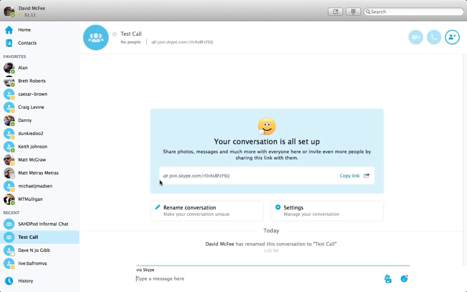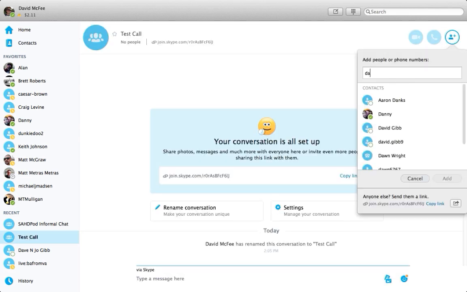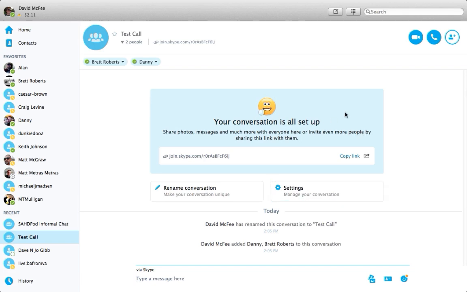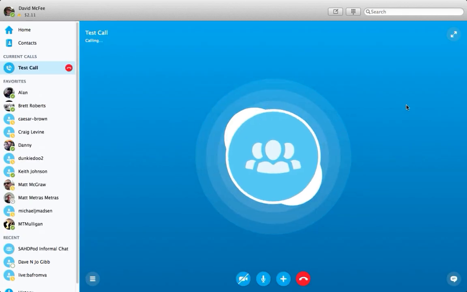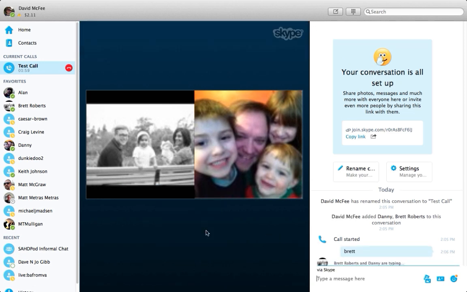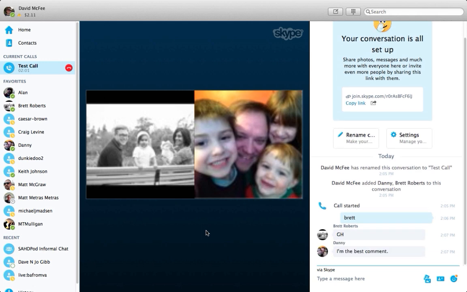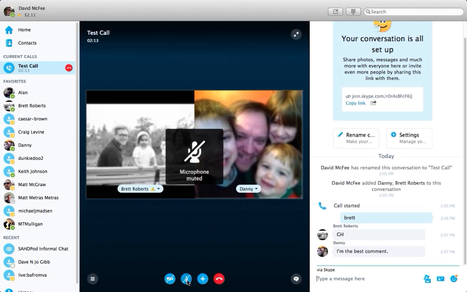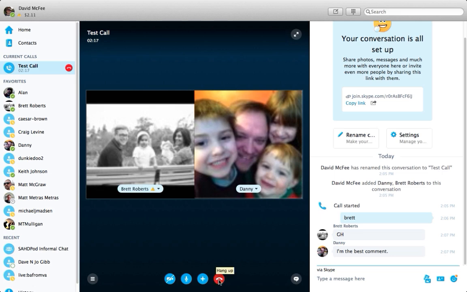Just as an example, this is how a conference call looks. I'll add 2 participants and make a call. The profile pictures for the participants appear, and as you can see, it's Brett and Danny. Additionally, here's the chat window in operation and the mute button. If you have severe background noise, like wife and kids entering the room, simply go mute. You can talk to them without disrupting the call.